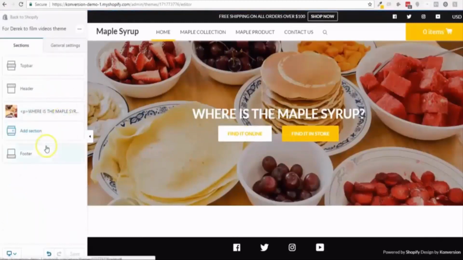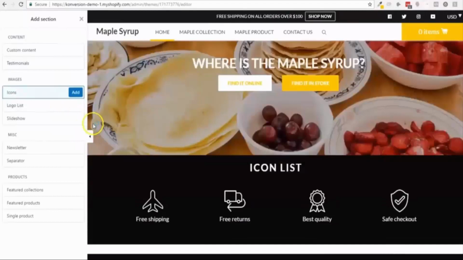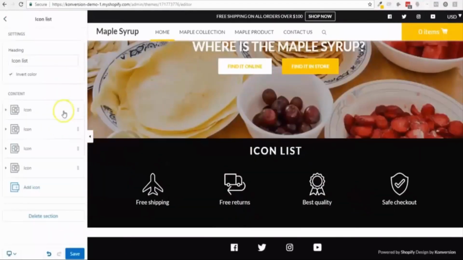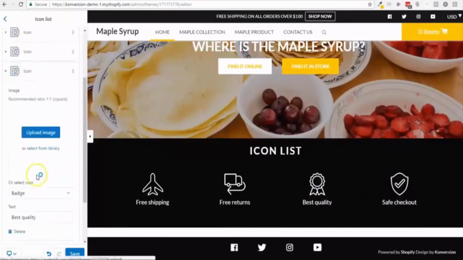Now I'm gonna put a little touch of trust and add some icons. By default, I have a list of the main icons that we see on stores: free shipping, returns, the guarantee or the warranty, the best quality, and the safe checkout. And let's say I want to edit one of them. Let's say this one.